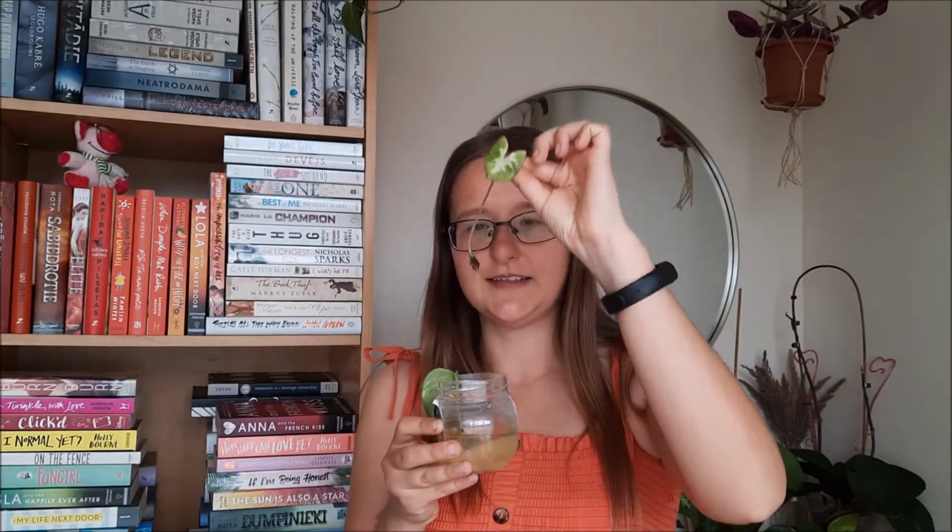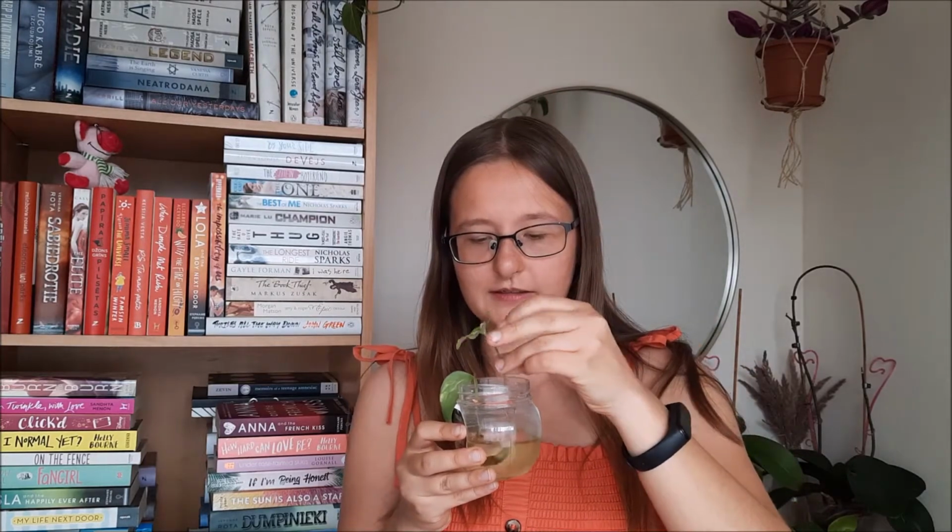So I need to water it because it's actually getting quite dry, and I have it on a pebble tray because it loves humidity, so I also need to add water there. It's evaporated.